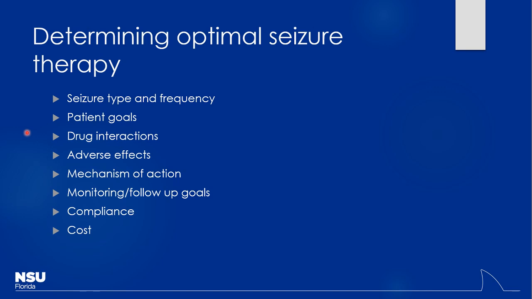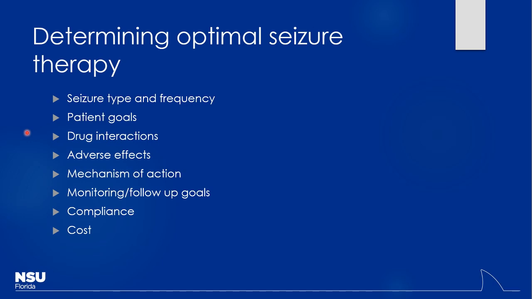Again, look at things like drug interactions, the goals. Are you just trying to eliminate all seizures or just get them down to a more manageable number? We're going to look at things like mechanisms of actions. Now, typically, if I had the choice of using 2 medications with the same mechanism or 2 medications with different mechanisms, where would I get more bang for my buck? Different mechanisms, right? So you have to look at that and say, okay, well, I can use these 2 medications together. Does that make sense, right?